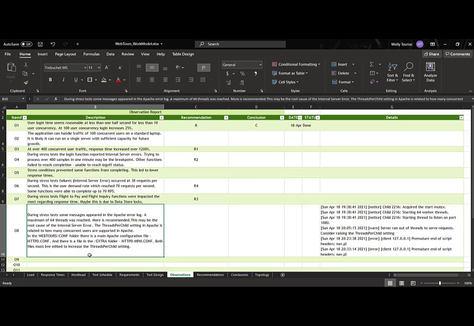And here we are trying to do concurrent processing in the performance test, and we hit that threshold. And so the server then became unresponsive.